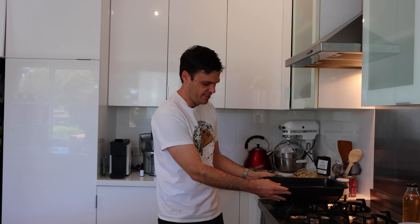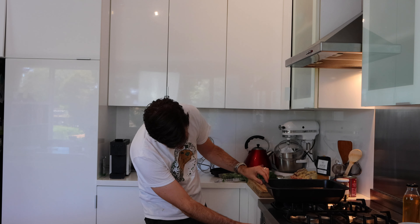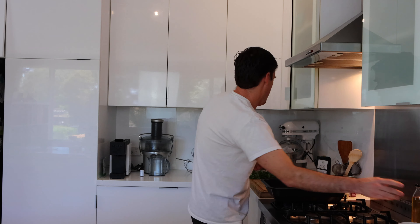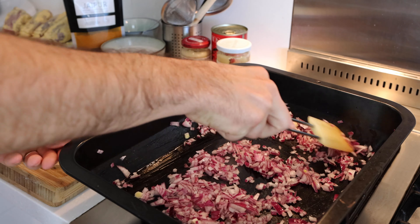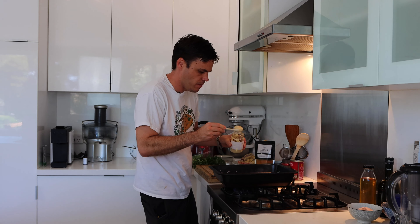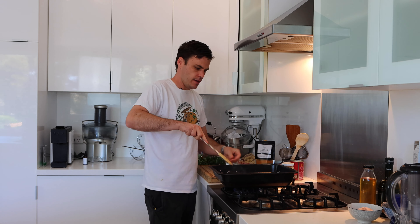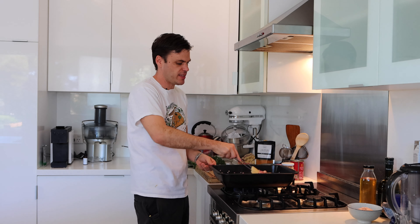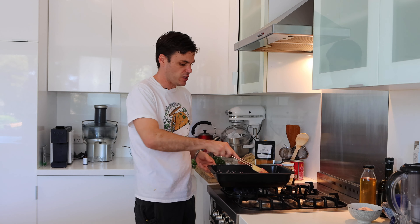To make it easy I'm going to do it direct in a roasting pan. We can fire that up, go in with some oil, and put the onion straight in and start cooking those down. Once they're cooked down we can start adding everything to layer up those flavours — you just get a much better level of spice. We want to soften those onions so you don't have any crunchy bits, giving a really nice chunky but smooth sauce.